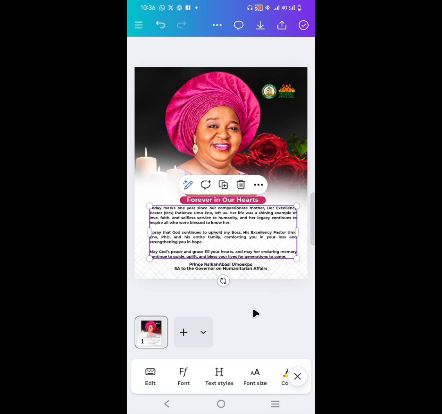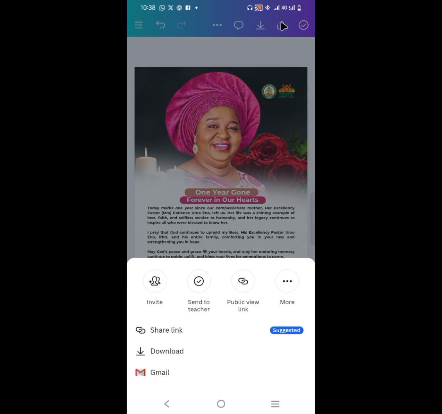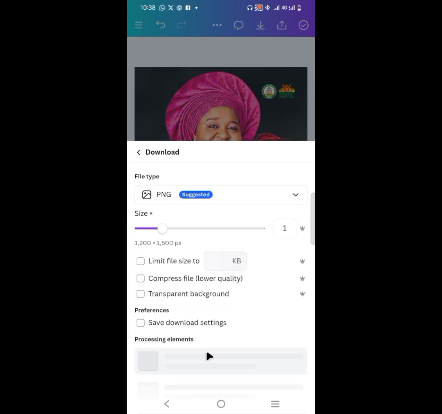So what we want to do right now is we're going to export this design as a picture, such that you can post it on Facebook anywhere and also share to others, not until the person opens it with Canva. Right. So let's do that together. I'll click on this one, click on this particular one, you have share. So when you click on the share, that is when you want to download your design. So click on download. Now, actually, you can share it as a link, share to you through your Gmail account, or you can download it as a picture.